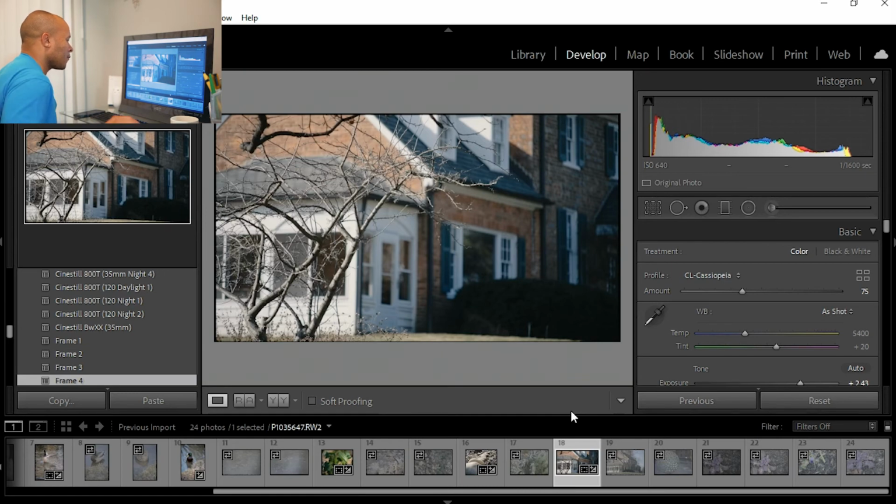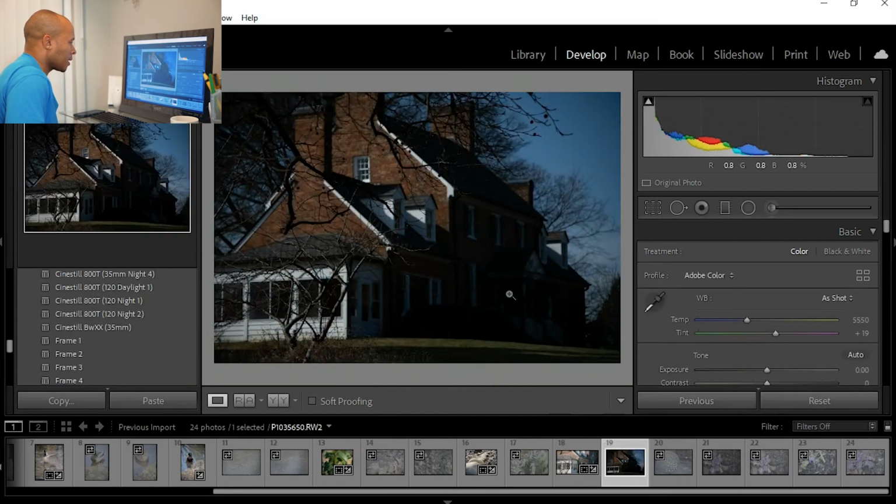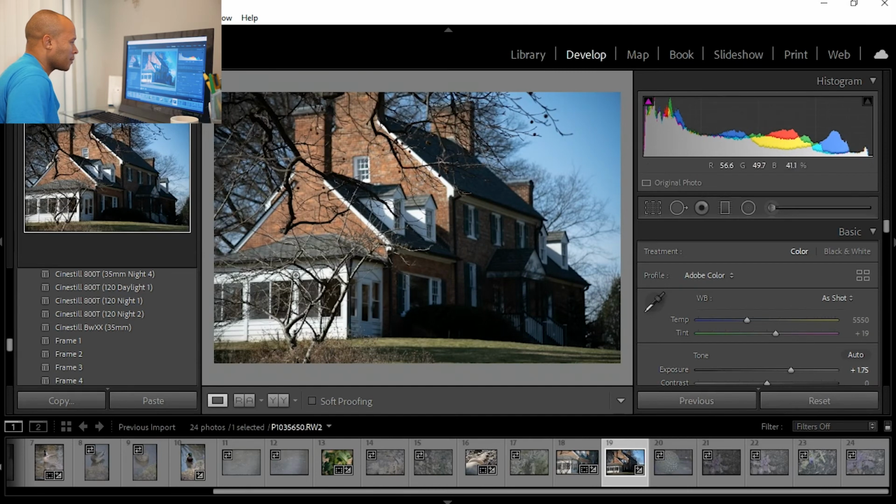You know, they don't have to be fully blown out all the time. Sometimes I want to see detail in the background. And this is another shot as well of the house, a different image. Okay, we're gonna bring the exposure up. As you can see, we got the tree in the frame. Yes, we got the tree in the frame.